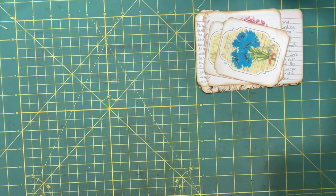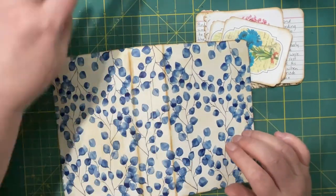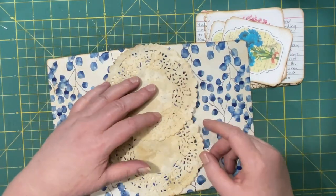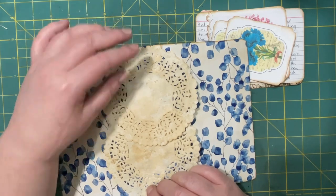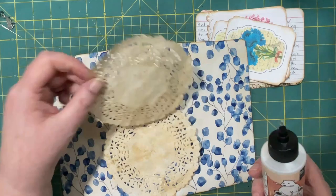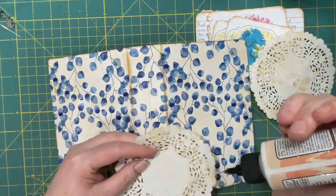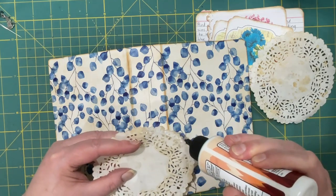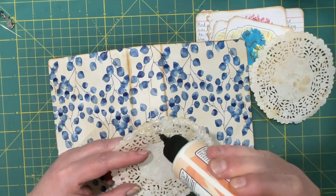Hi everyone, it's Lonnie and today we want to decorate our topic journal. I decided I wanted to cover the spine and I'm going to use these coffee-dyed doilies — basically I'm just gonna glue that on to the back, and then the doilies can spill over to the front and the back. I also want to cover quite a few verses today. I don't want to make these topical journals a huge project; if I can do several verses at a time then the project won't be so long.